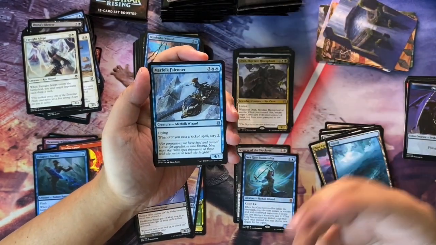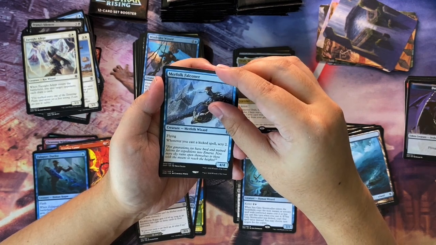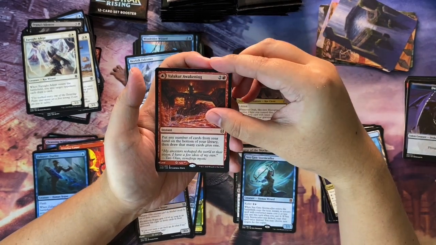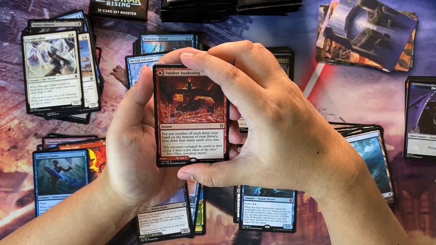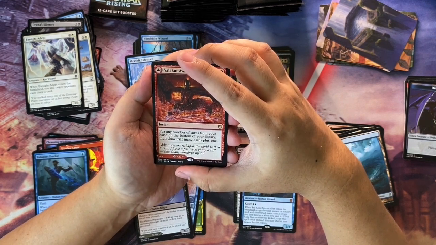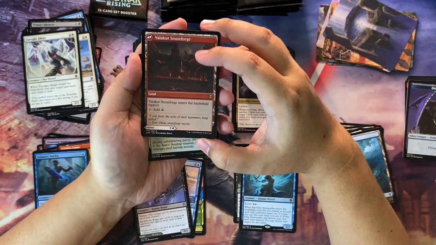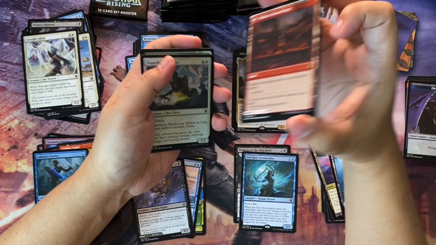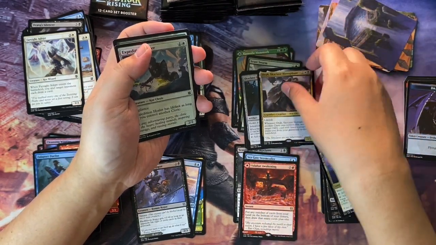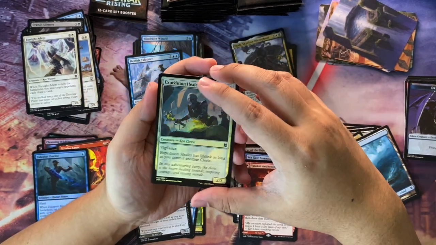I still don't understand how the distribution is and why you have commons following uncommons. And then, oh, no mythic this time, we have a rare, but it would be Valakut Awakening. Nice. Okay, so this is one of those MDFCs that are pretty good. Good way to sort of draw cards and refresh your hand, but at the same time, it's also an MDFC, so it can be a land. So I think that's pretty good. So let's put that over here. Okay, so any MDFC rares we'll put down there, along with the mythics, because those are the ones that we're looking for.